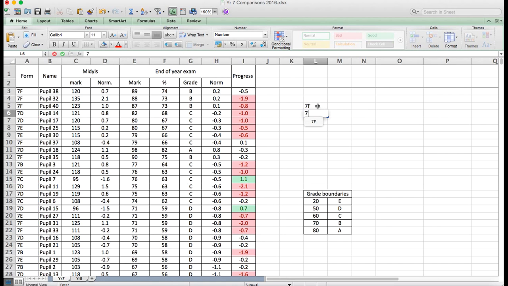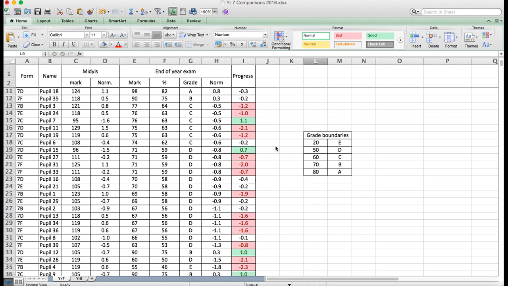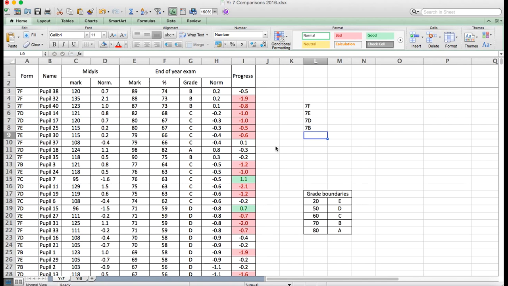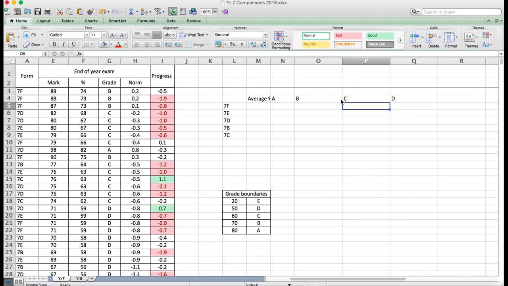I've got 7E, 7D, 7B, and 7C. Okay. Now, what I might want to look up is their average percent, the number of A's, B's, C's, and D's. That seems reasonable.